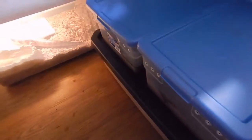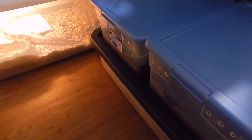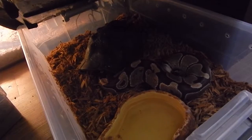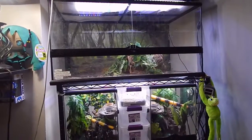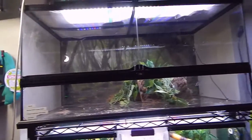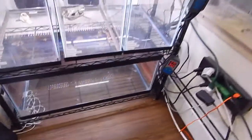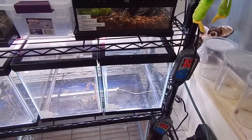They'll be in here for about three to four weeks and then moved right back into their normal enclosures. Here's Ka's temporary enclosure — he just has a hide with a heat pad underneath and a water bowl. To wrap up, here are all the enclosures now empty: Gizmo's, the frogs', and Ka's. For those wondering about my leopard gecko, he is fine — he's just moved into my sister's room.